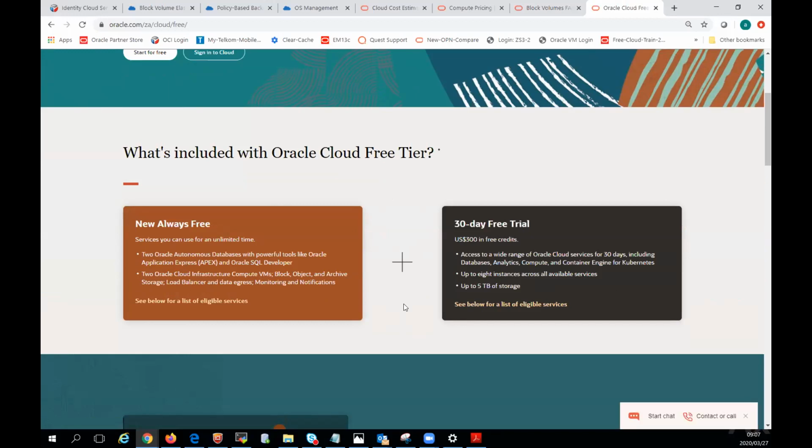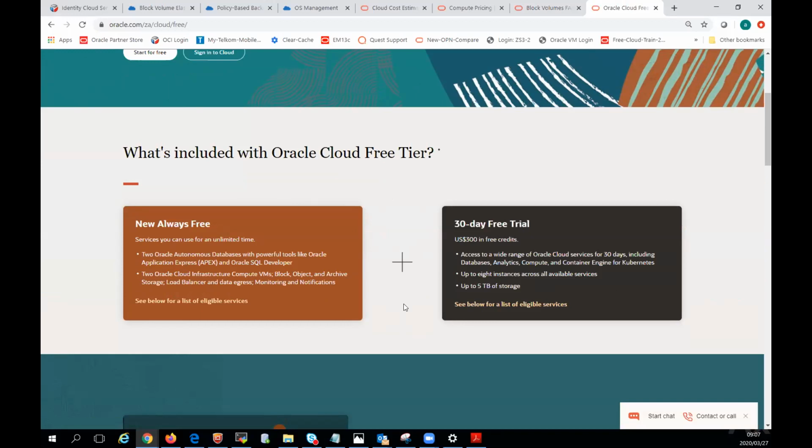With that trial, you get your $300 in free credits that you can use, which means that you can basically play around with any of the Oracle Cloud infrastructure and platform services. Platform services include things like analytics, database, WebLogic, all of those things.